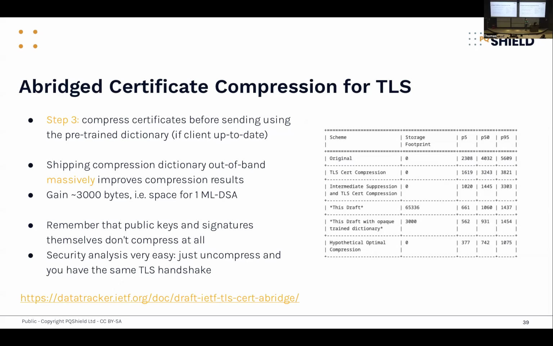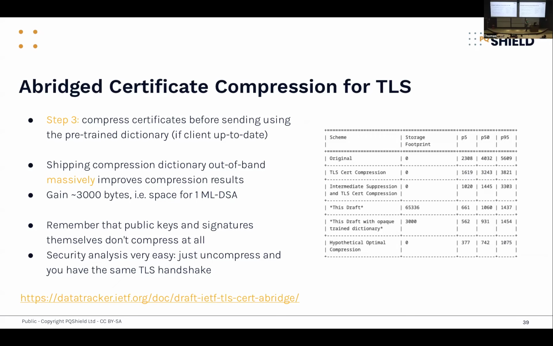So this is a nice table from the draft, and the average list of certificates exchanged in a website visit is 4 kilobytes, and it manages to compress that all the way down to 1 kilobyte with RSA certificates, right? So the keys are not being compressed. I mean, keys are high entropy. If we knew how to compress those, we would already be doing that as part of the algorithm.